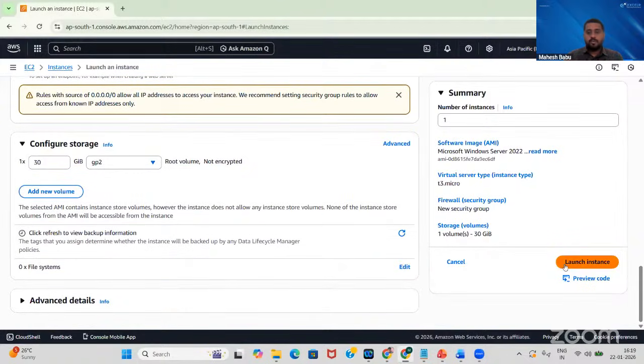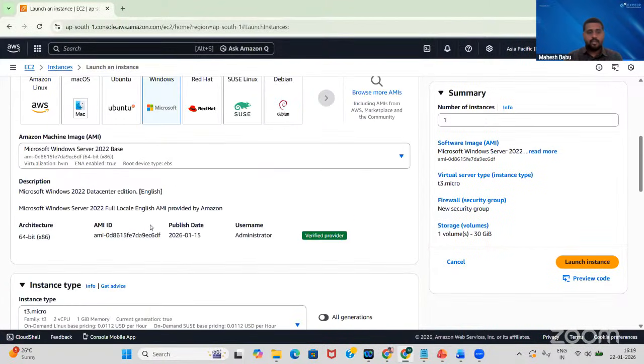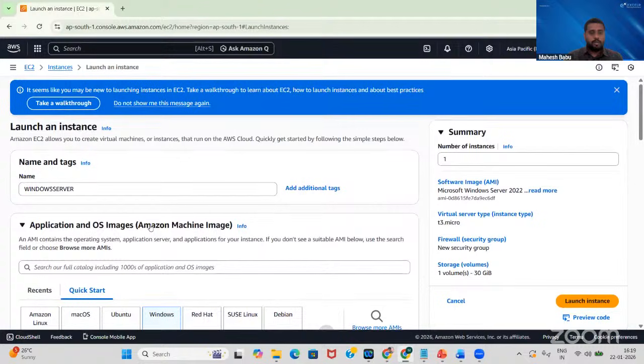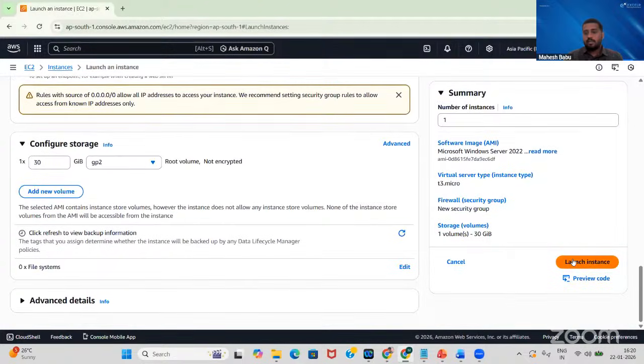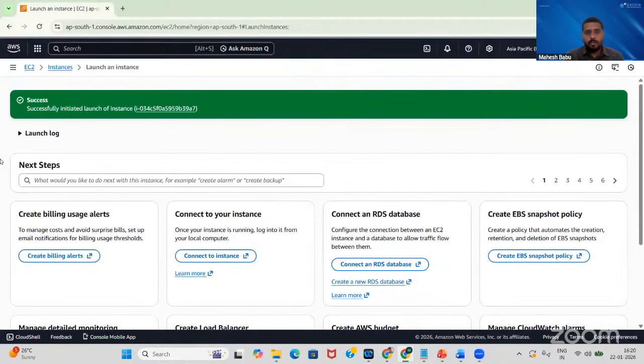Now after that, participants, simply launch the instance. So I have allowed all the settings as well. So this is the way I can manage them. Simply I can launch the instance. After launching the instance, here I can see the properties of the instance as well, because whatever the properties are there, we can see about the instance.